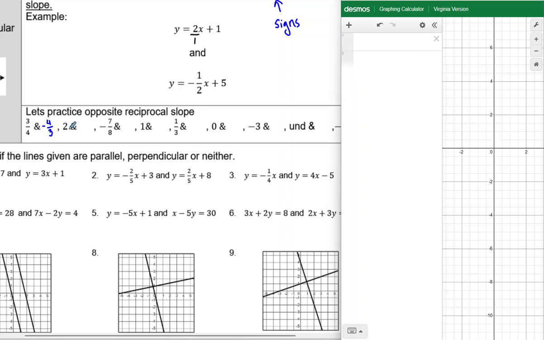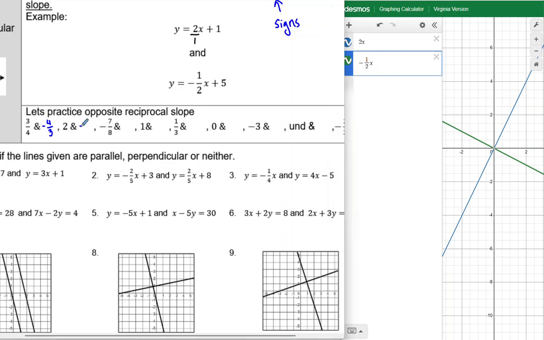So for this one, let me show you in Desmos first. The 2 and then x. There's the shape of that line. So since this is positive, you would do a negative, and then this is technically 2 over 1, so this would be 1 over 2, and then just put an x so that you can see the shape of the line. There you go. So if it's positive, you're going to make it negative, and this is 2, so then the reciprocal would be 1 over 2, because there's a 1 underneath here. I don't have to write it, but it's right there.